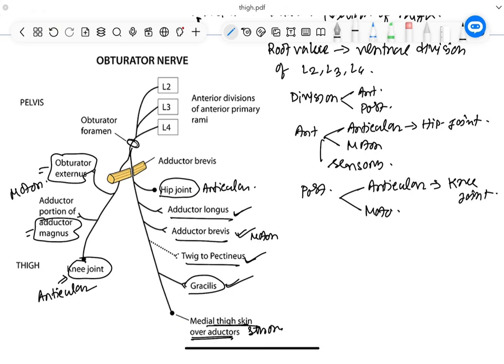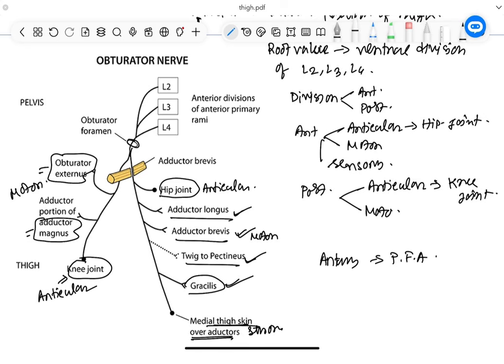So, here we have to remember that both divisions have articular supplying branches, which is important. Sometimes we are asked, in this compartment one artery is supplying, called the profunda femoris artery. Sometimes we are asked where the profunda femoris artery comes from. You have to remember, the profunda femoris artery is the largest branch of the femoral artery, and it is the chief source of supply of these three compartments of the thigh muscles.